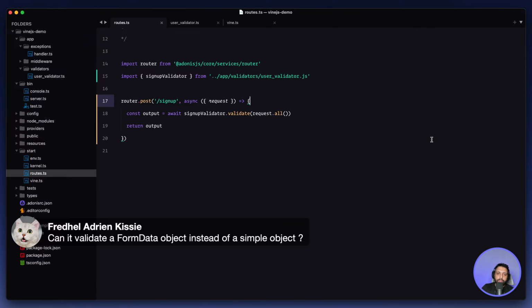You have to convert it to an object, at least like AdonisJS does it. I know Fastify also does that. Fastify converts your form data request to a simple object. So you have to do that. There is no way to make VineJS validate form data instances directly.